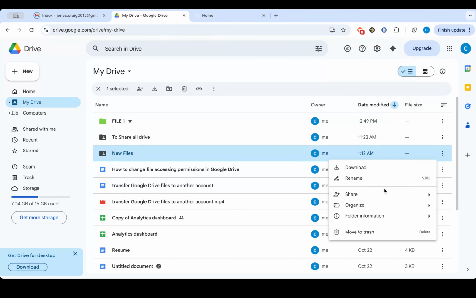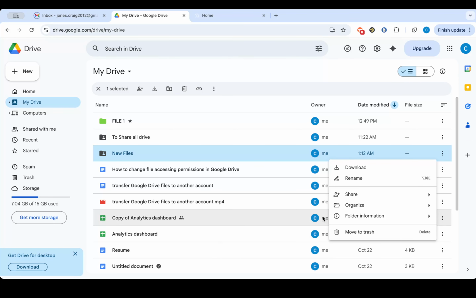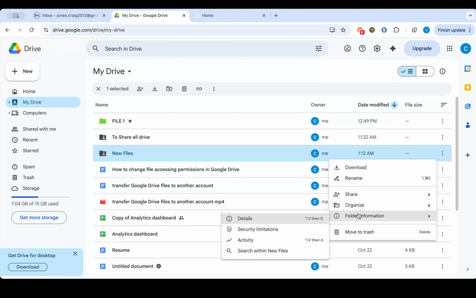Now that you've found your file or folder, it's time to access the sharing settings. You can do this in a couple of ways. One simple option is to right-click on the file or folder directly. When you do this, a menu will pop up, and you should select either Share or Manage Access from there. Alternatively, you can open the file or folder and then look toward the top for the Share button or check for icons that show shared users. Clicking these will take you to the same place.